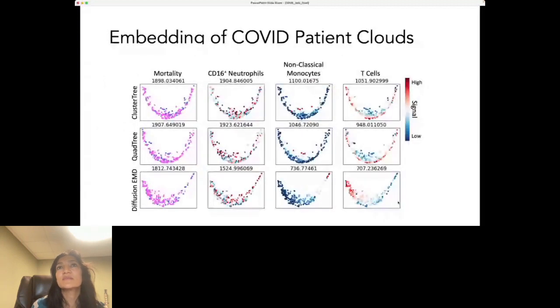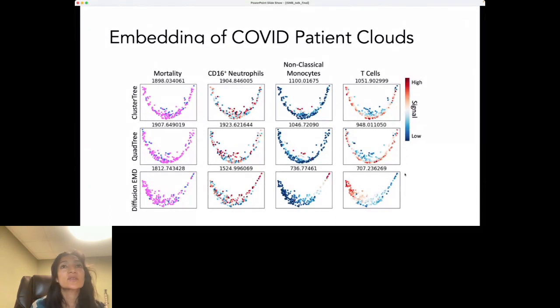And we saw that with COVID patient data as well. Each of these dots is a COVID patient. There was a point cloud of single cells collected on them. And when you embed them based on their optimal diffusion EMD, earth mover's distances, you get the right configuration of the patients, where the patients who died are over here, and they also have low T cell counts. They have low T cell counts, and these have low counts, and they're the ones who would have died. So I said that backwards initially. So we use diffusion earth mover's distance to create this kind of Wasserstein embedding, where between every pair of data points, you have an earth mover's distance.